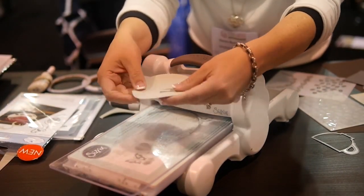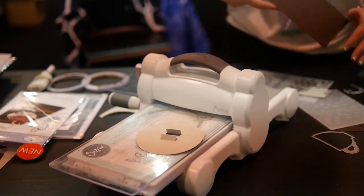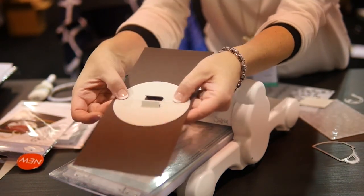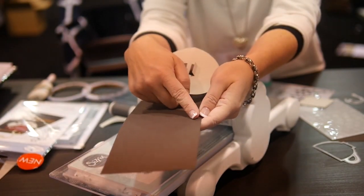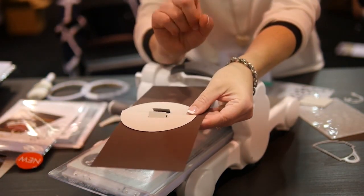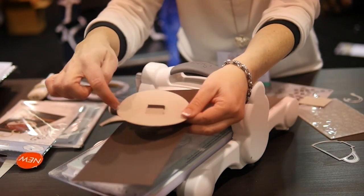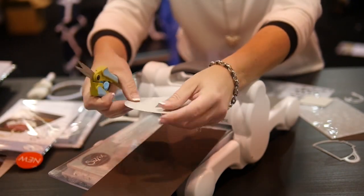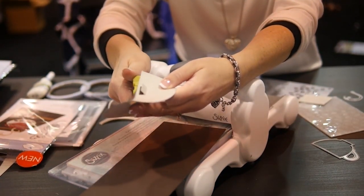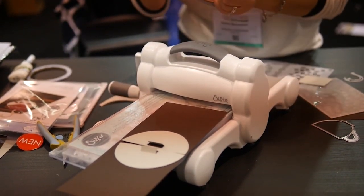Now I have my plate, I have my tabs, and I'm ready to put that in a card and animate it. I've done a long A2 card here. One thing about pop stand dies is you want the card to open all the way flat for display. When you have a long fold, it becomes very difficult to open it flat, so for these types of cards I suggest just one fold. I'm going to cut this in half and meet them at the fold — that way there'll be no resistance and it will open all the way flat.